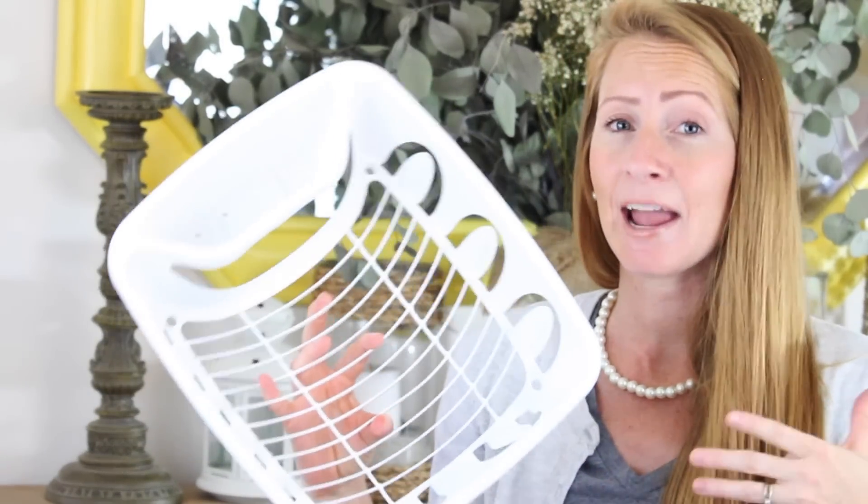The last thing I picked up from the Dollar Tree for my camping haul was one of these dish racks. Have you ever noticed how hard it is to get your dishes clean and then keep them clean when you're camping? Whenever it's my turn to do dishes, I always find myself wondering where to set something clean to keep it out of the dirt. With this, you can clean your dishes and set them in here, up off the ground.